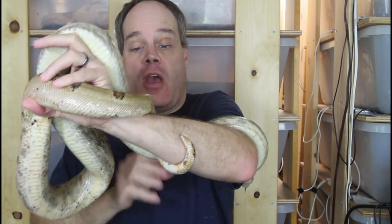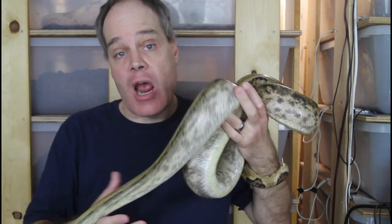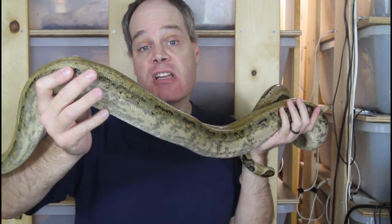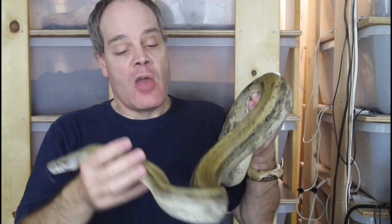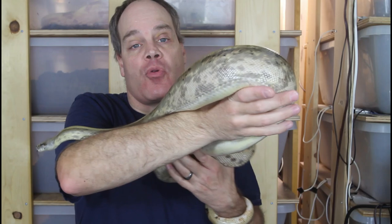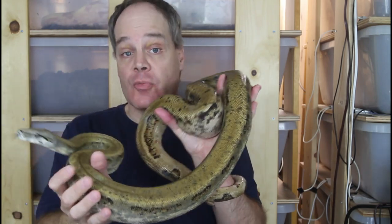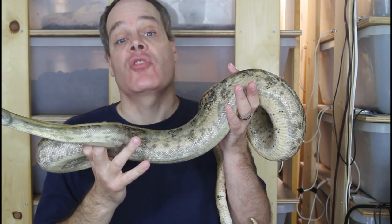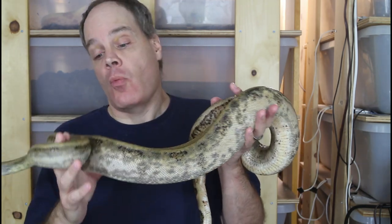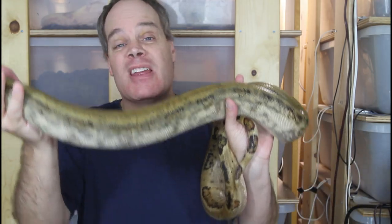Boa Constrictor or Boa Imperator — these are a very unique and interesting form of boa constrictor. If we go back to when they were first described a little over a hundred years ago, they were actually in a separate genus — not the genus Boa, but the genus Epicrates, along with the rainbow boas like the Brazilian rainbow boa. They're that distinctive from the rest of the boa constrictor group that they were thought to be a different genus. Fast forward to around 1950, they were reclassified as a subspecies of Boa constrictor constrictor. Then in the last few years, Boa constrictor has been split into three separate species, including Boa Imperator. So most people would recognize these Pearl Island boas as Boa Imperator sebogae, although some people are still calling them Boa constrictor sebogae — it means basically the same thing.